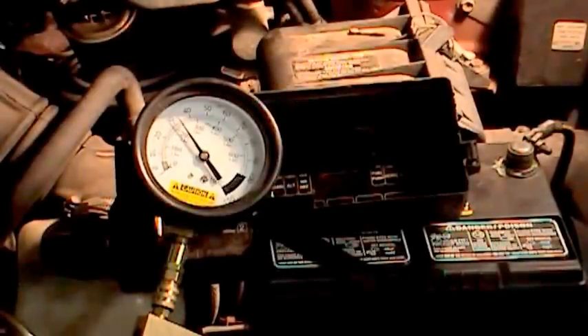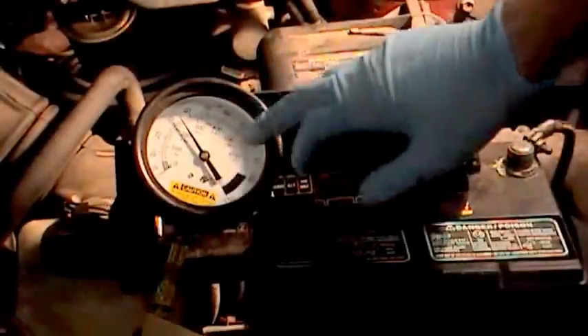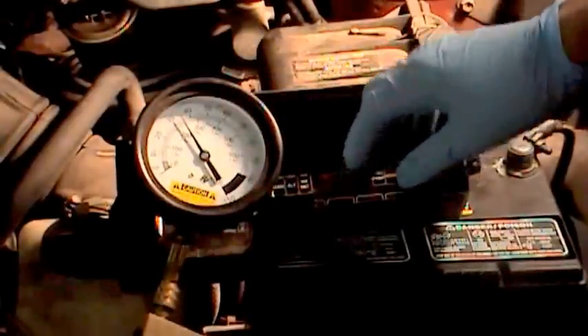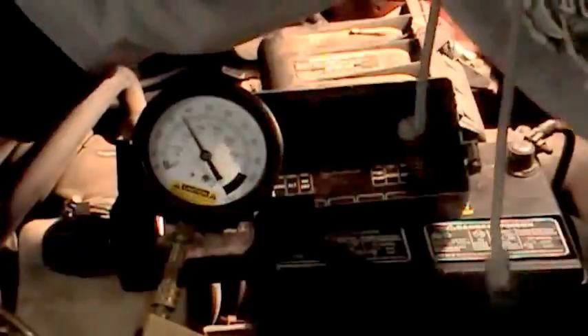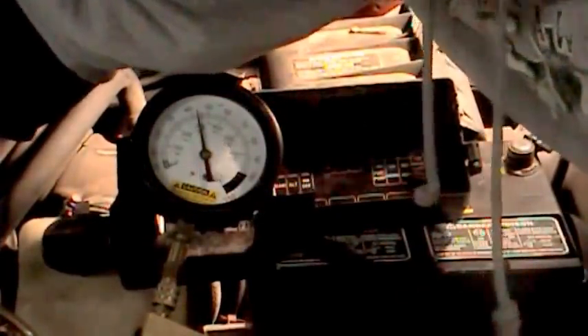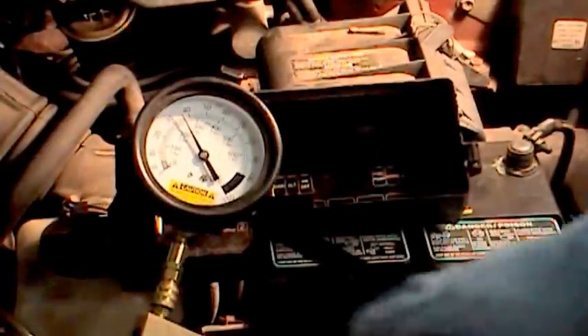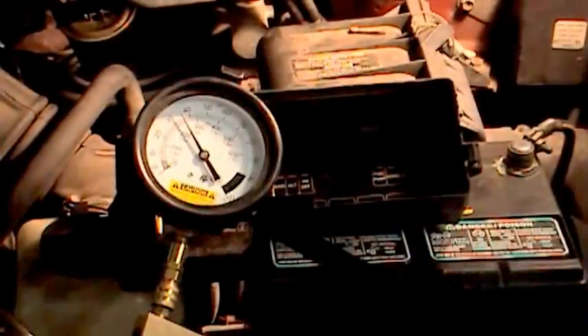As you can see, we've got good fuel pressure — 32 pounds is about normal for this particular vehicle. You can come over and unplug your pressure regulator like in that first test, and as you can see the pressure goes up. So we know the fuel pump is not having a hard time delivering fuel pressure and the regulator is doing its job. The next question is whether the fuel pump check valve is any good, and the best way to test that is to shut the engine off and see what happens.